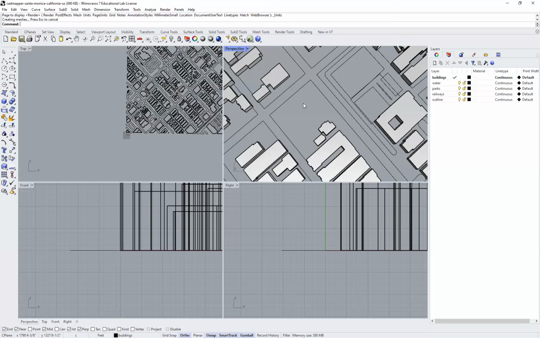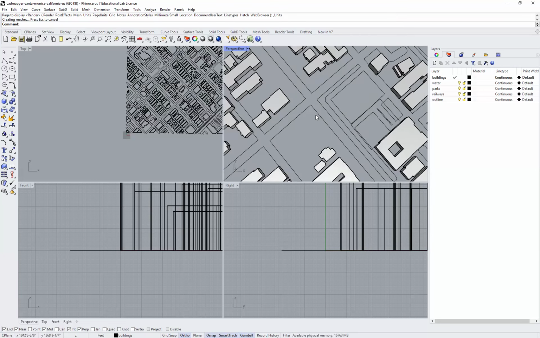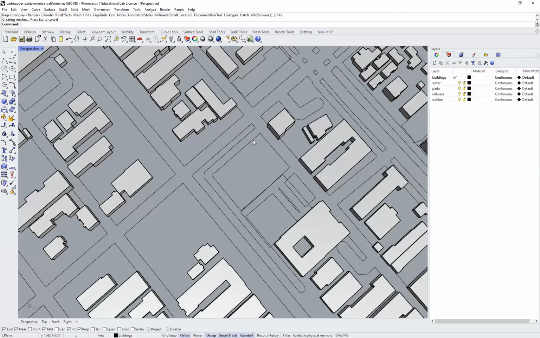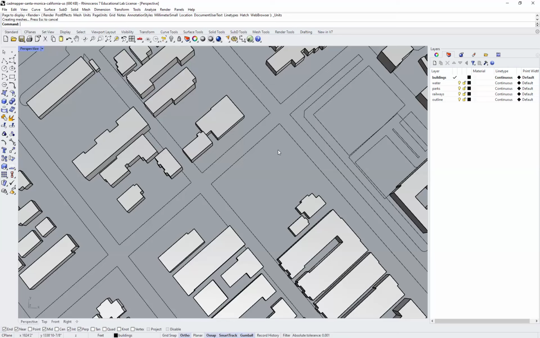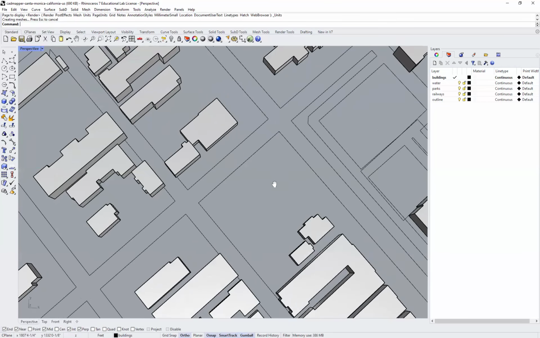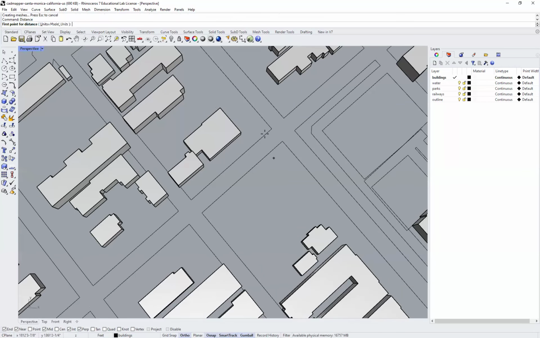So what we need to do is measure our site. We need to figure out the exact scale and the dimensions. So given that this is our site, if I use the distance command, I go from there to there, it's telling me it's 26 feet. 26 feet seems narrow, like really narrow for a two-way street. So let's go back to Google Maps.